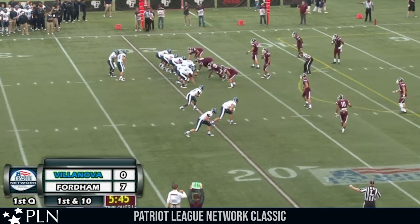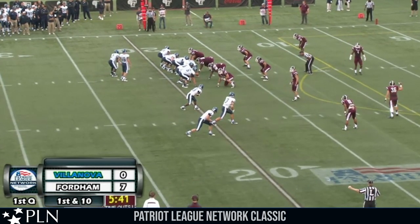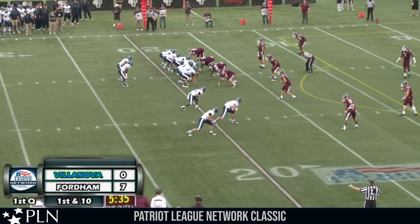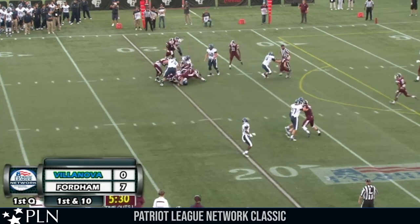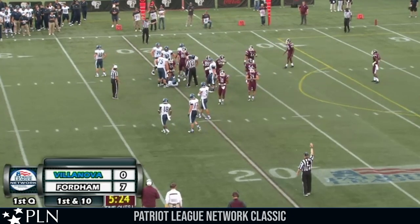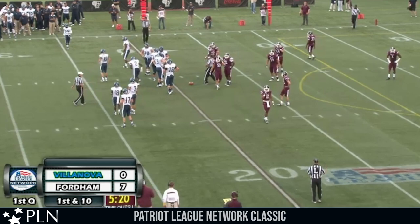He's in the slot right, two receivers with him on the right side. Monungay back next to Robertson on first down and ten from the Fordham 18. Gets the play, barks the signals. Monungay moves to his right hip on this first and ten. Robertson takes, gives — up the middle, Monungay. He's stopped at the line of scrimmage yet again, actually a loss of one to the 19. Several Fordham Rams in on the tackle.